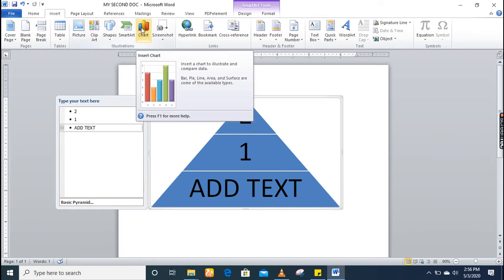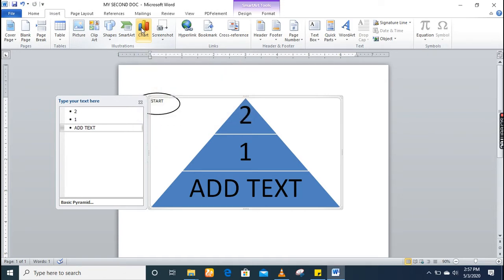The chart for now we'll skip, because for you to successfully add a chart you have to work with Excel. So don't worry, we'll skip chart until we reach Excel, because some Excel work you can copy and paste in Word, but for the chart work we have to do some calculations in Excel.